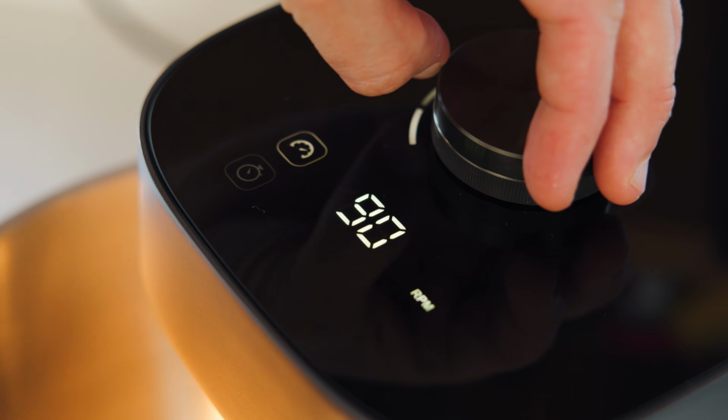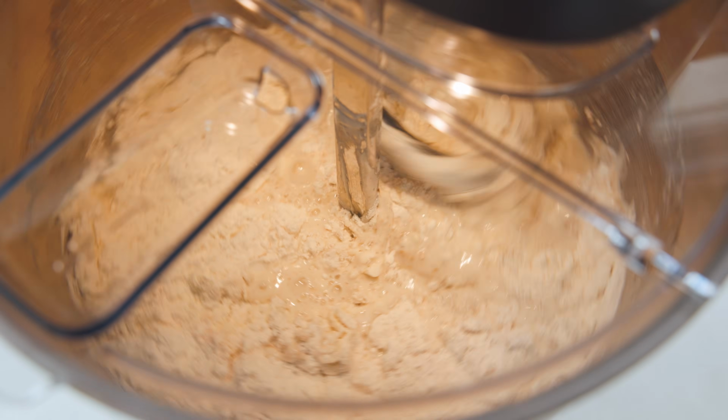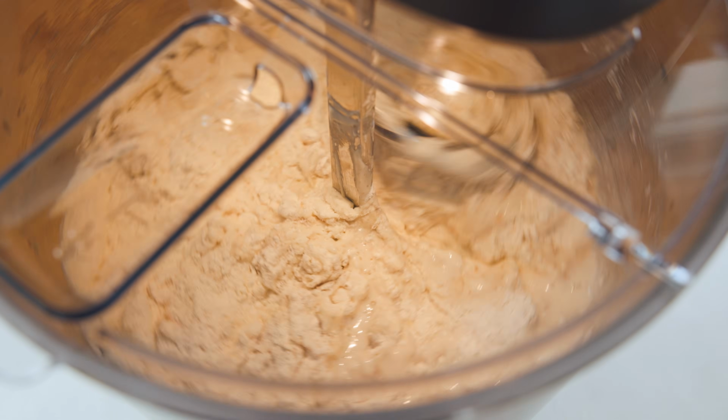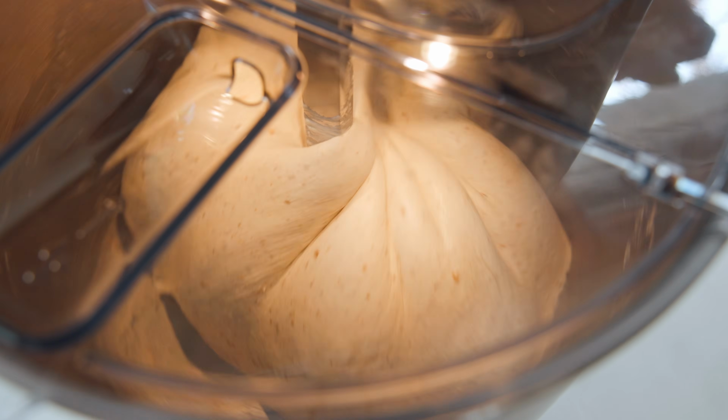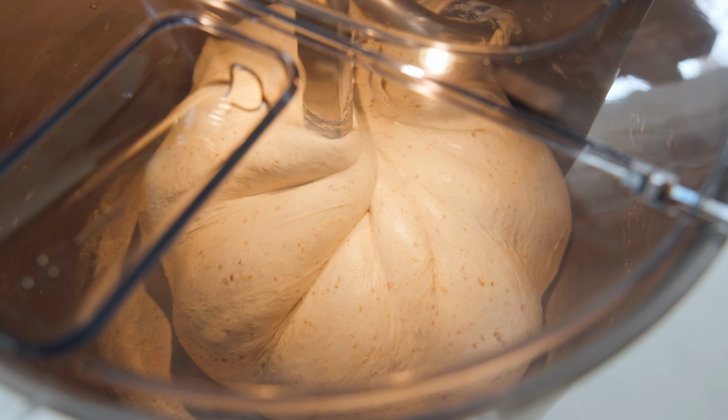The volume it takes is really impressive, actually. To make pizza dough, if you're doing a 250 gram dough ball, you can do up to 20 dough balls in here. It takes up to 5 kgs of dough. The minimum is 1 kg, but that's perfect. That's 4 dough balls. And when I'm making dough, I usually make 6 to 8 at a time, and the dough mixer just handles that really, really well.